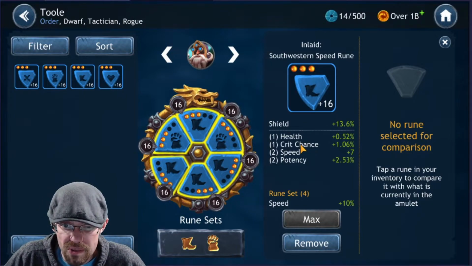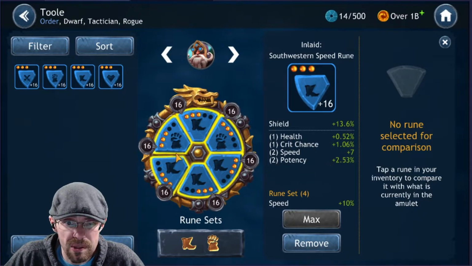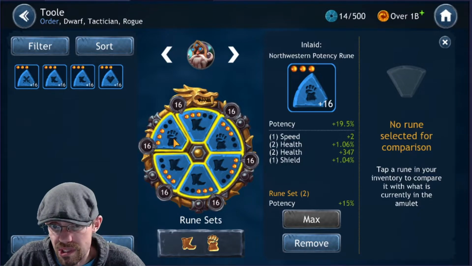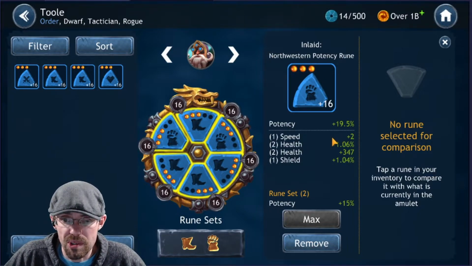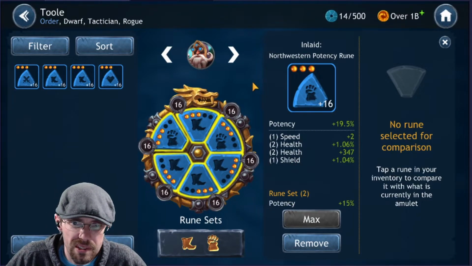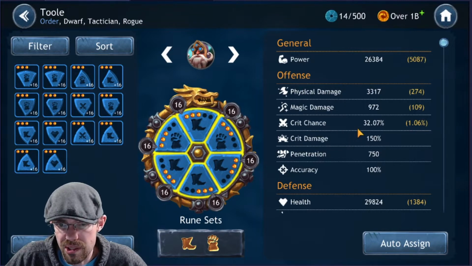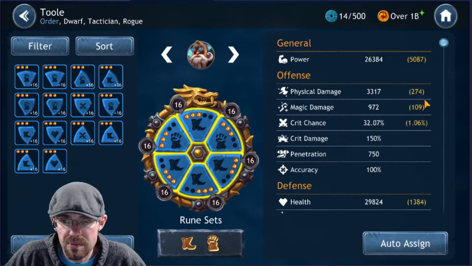So here, I really like this rune. I picked up some health, crit chance, some speed, and some potency. And then, of course, I went potency in the northwestern rune with a little bit of speed and then some survivability. So what did it do to his stats overall? Now remember, we're just going to look at what we gained. I did pick up 274 physical damage.